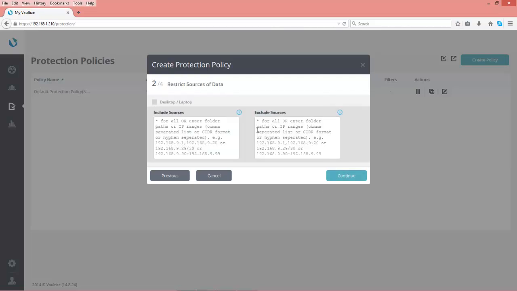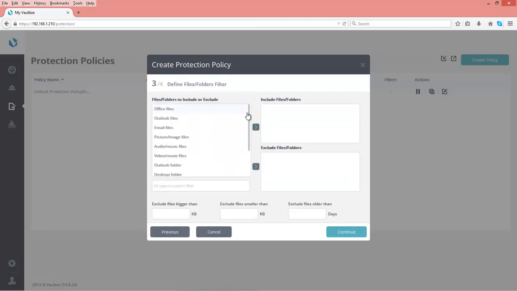Going to page 2, this area in here is where you can select desktop and laptop and include sources or exclude sources. If you wanted to use this for endpoint protection and set it up so that you automatically say protect everything from the desktop, you could put that in here. If you wanted only certain laptops and desktops from a particular IP segment, those you could put in here. I'm going to leave this as blank, meaning that the end user can control what they want protected upon the server by dragging and dropping that or selecting sync to vault. So I'll show you how to do that when we get to the user part of the demonstration. So we'll go ahead and click continue.